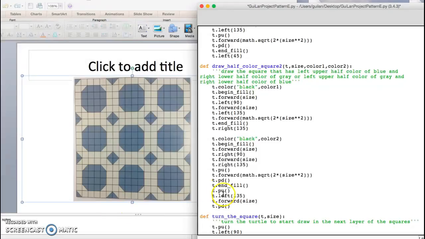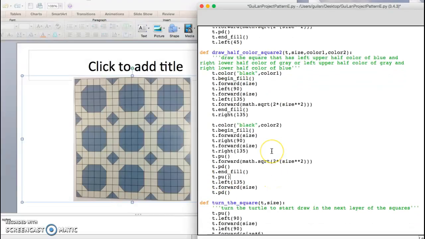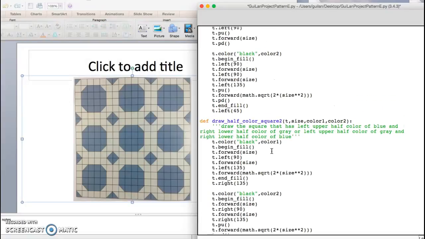That's why it has turn left 135 degrees and forward size, because I want the end point here. Okay, this is my second function of the pattern like this.